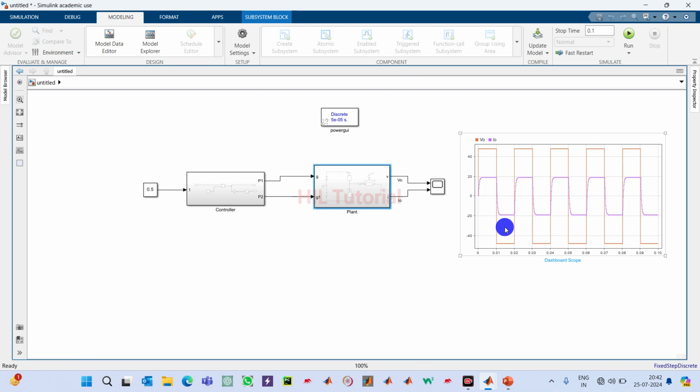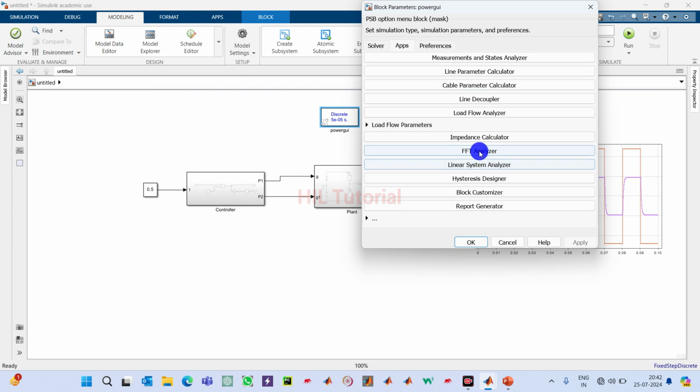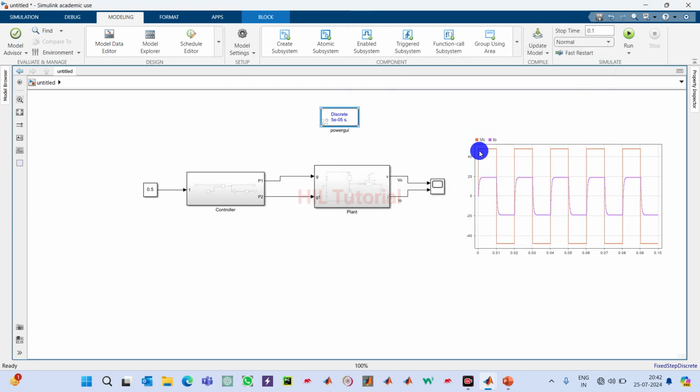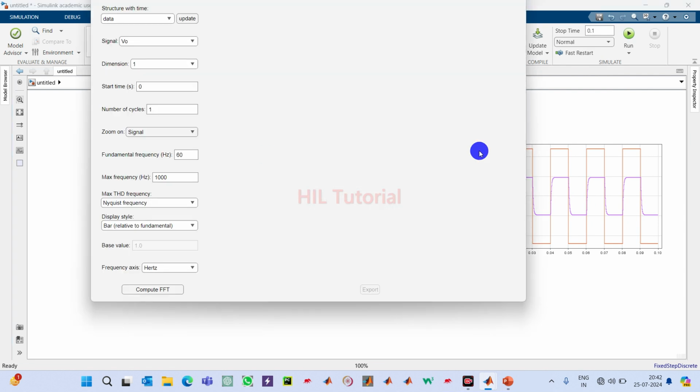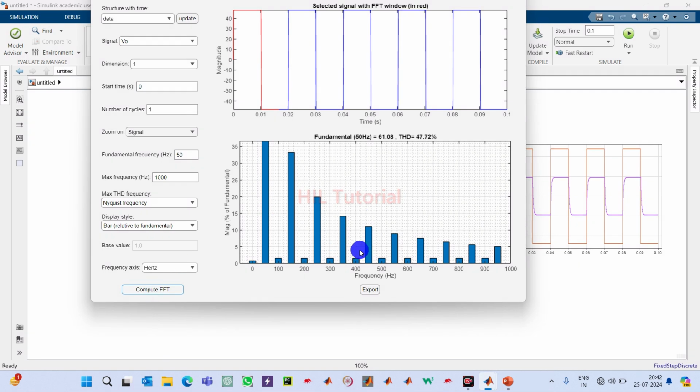You can see how the current waveform is changing. You can also go inside and see the FFT analysis again. Here I will make it 50, and compute FFT. So again it is coming the same.